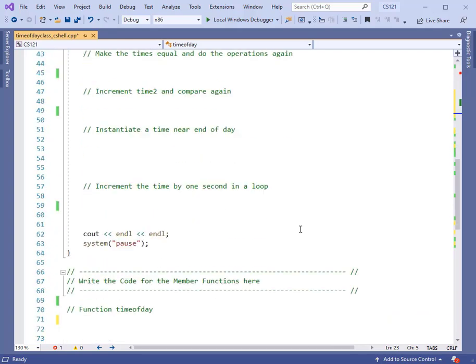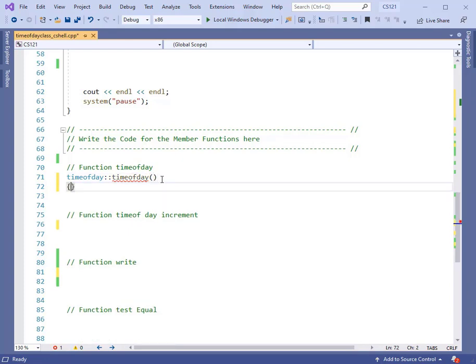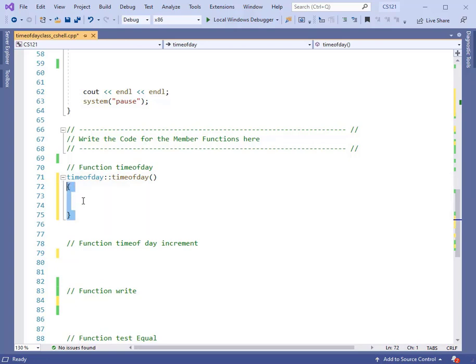Now let's scroll down and write the function, which will be our time of day constructor. It has to be bound to the class. So prior to the name, we need time of day with the double colon notation. Since this has no arguments, we'll put the empty parentheses here. Then we open up a block of code for the body of the function. Notice that there's no type associated with this special function. The name of the function is just time of day. It's bound to the class by using the name of the class and these double colons, which is the scope resolution operator. All right, now this is only going to initialize these private variables to 0.